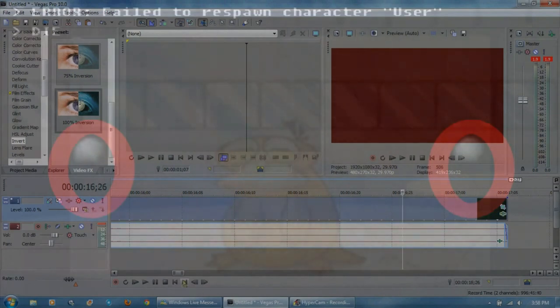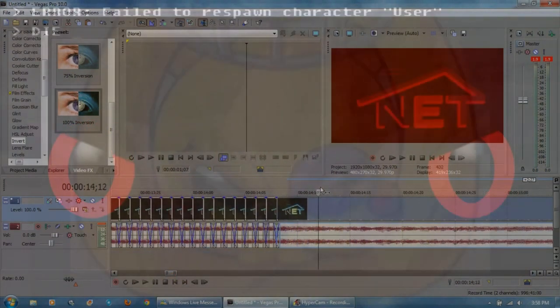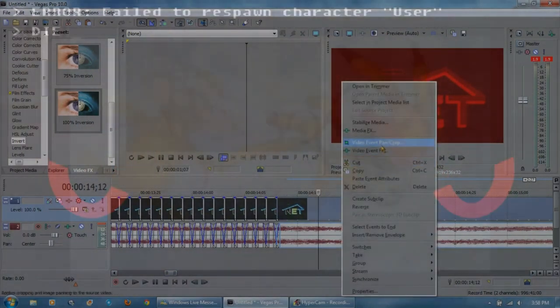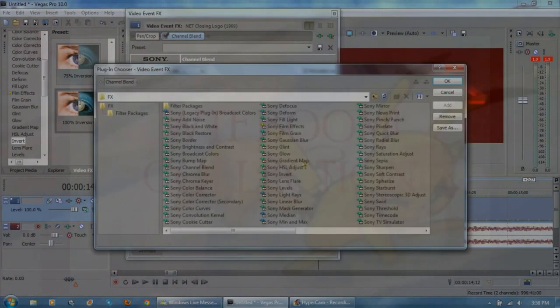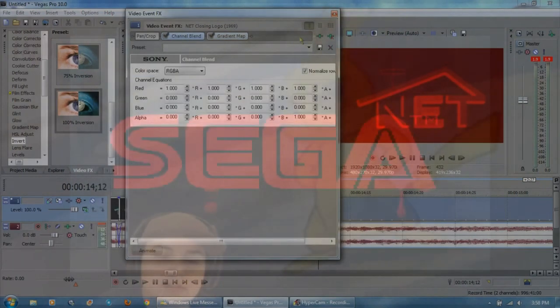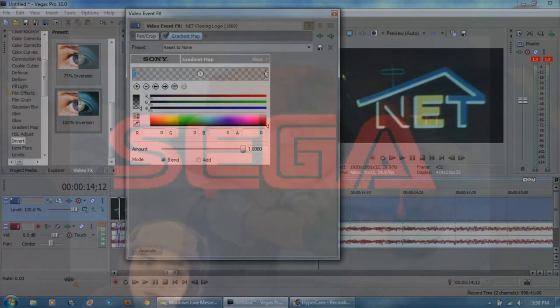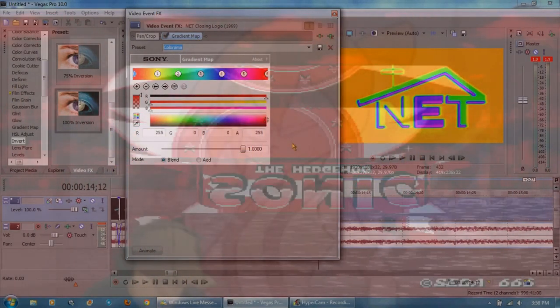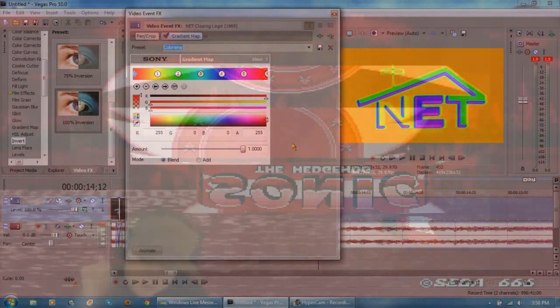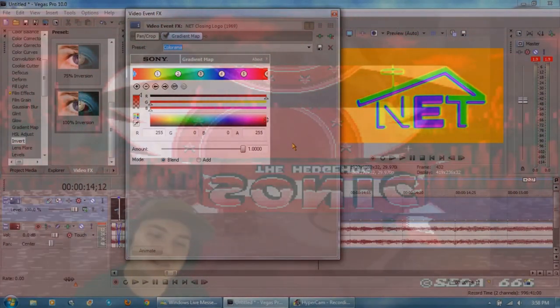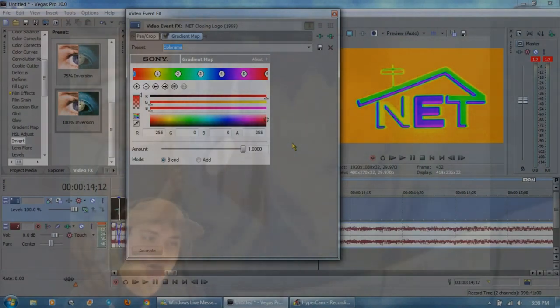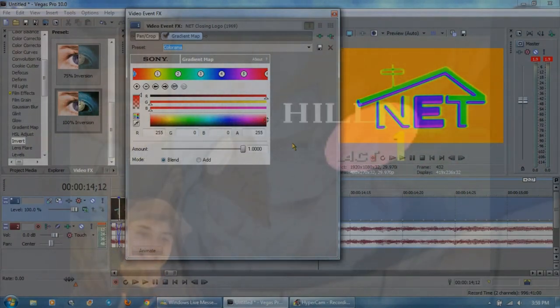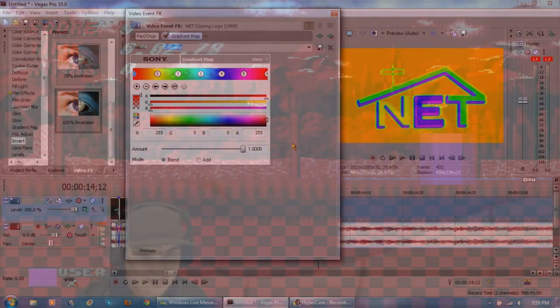Now what I'm gonna do up here, and this I'm gonna leave up for you guys to see, is add gradient map and remove the channel blend. And I have a preset on here called Colorama. You guys get a good look? If you don't, then zoom in on it, because I'm not very handy with Hypercam, so I can't zoom in on it for you, unfortunately. That is the preset Colorama, and it's supposed to imitate the Colorama from Adobe After Effects.